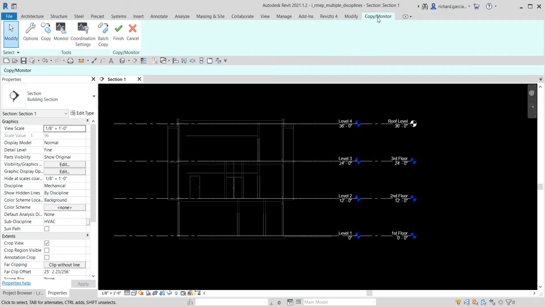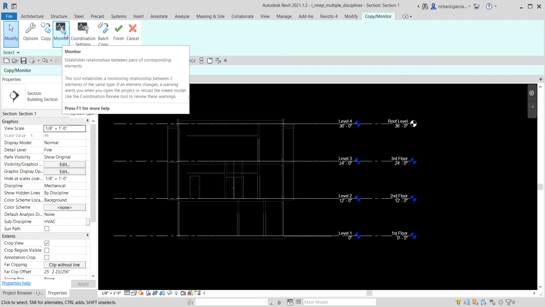You are now on the Copy Monitor tool. What we will be doing is monitoring the levels in the link file. So this is the Monitor tool. As you can see, it says it establishes relationships between pairs of corresponding elements.